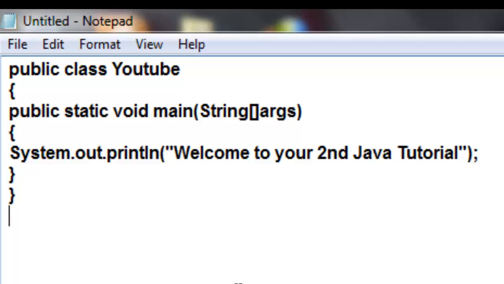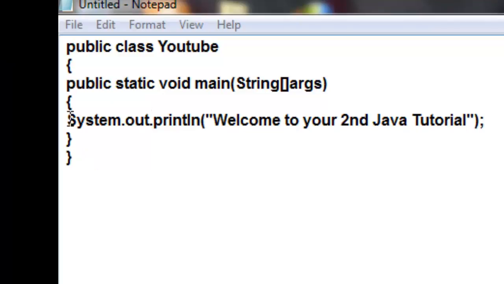Okay, so there are plenty. I just don't want to confuse you. So all that we are going to do is that the System.out.println is a very key necessity in Java.